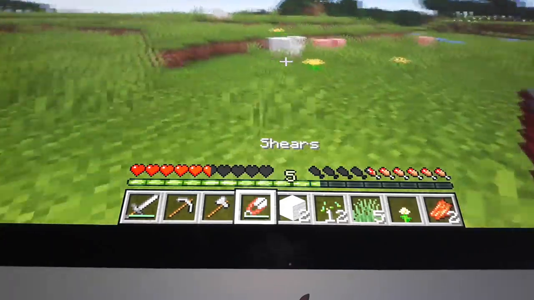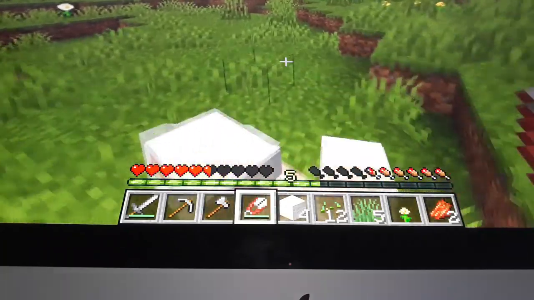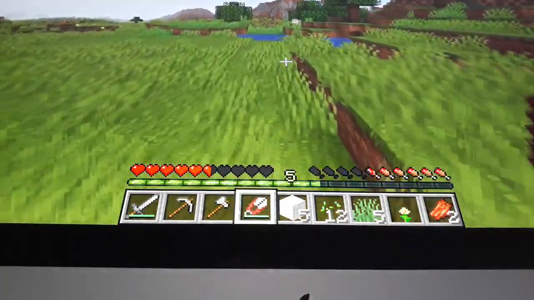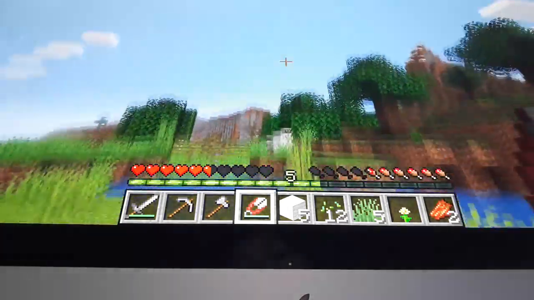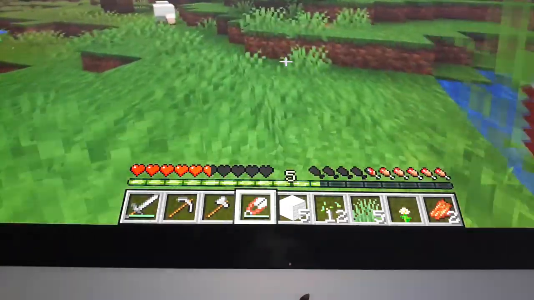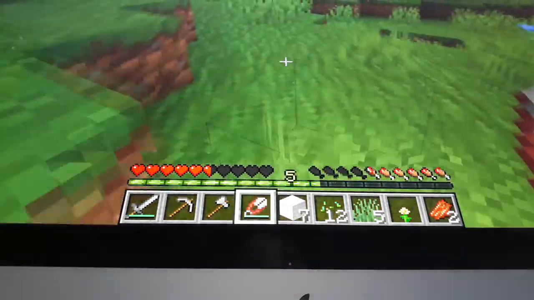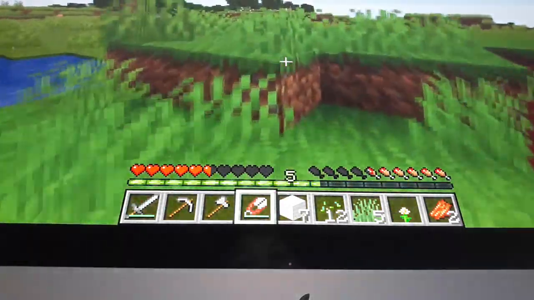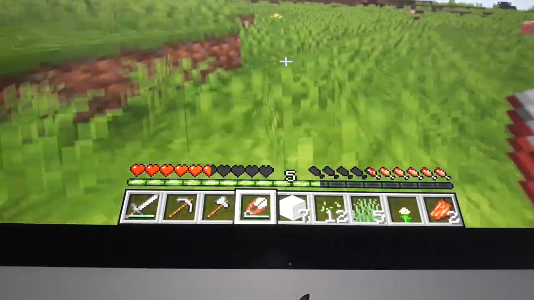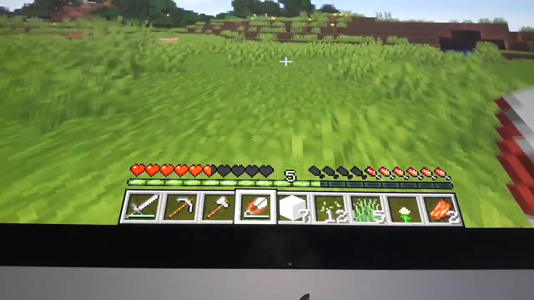Oh yeah, I gotta take their wool. Silly me. Take your wool. I feel like it's better to shear them than to kill them, because when you kill them, it only gives you one. When you shear them, it gives you two. So it's so much better just to shear them. Plus shears are useful, it's basically like silk touch, but for grass and all that stuff. I'll get two more pieces of wool. That should be bueno. Then I could go cook my food.